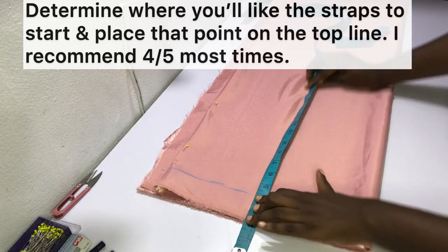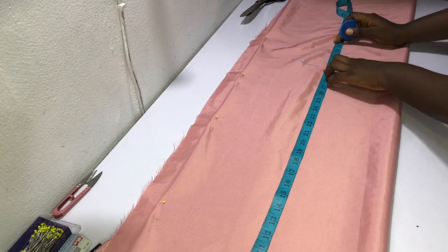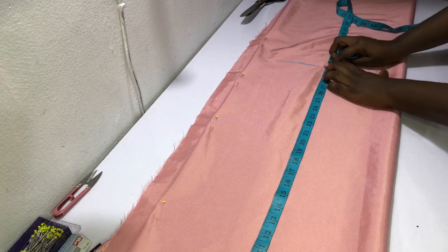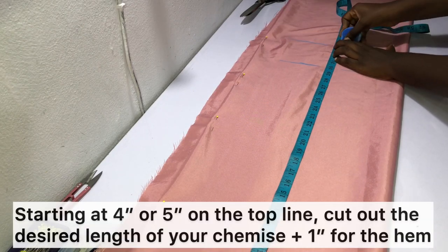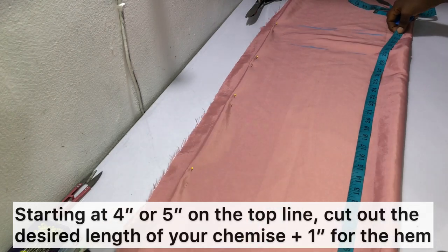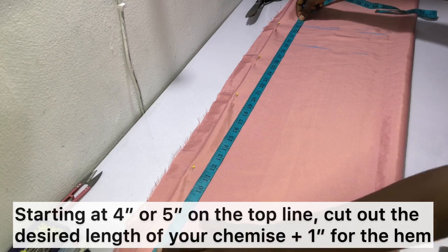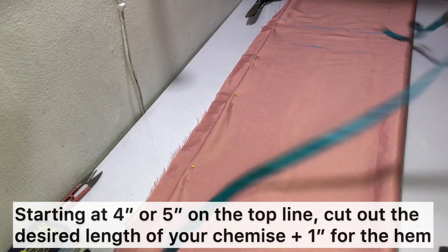So that means that every measurement I take, I'll be placing my measuring tape starting at 4 inches from the top line as opposed to 1 inch. Starting with your measuring tape placed at 4 inches or 5 inches on the top line, cut out the desired length of your chemise plus 1 inch for the hemming allowance.